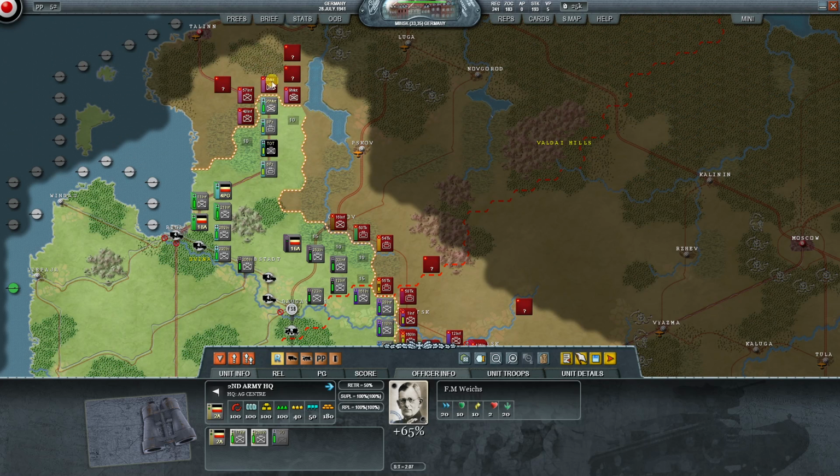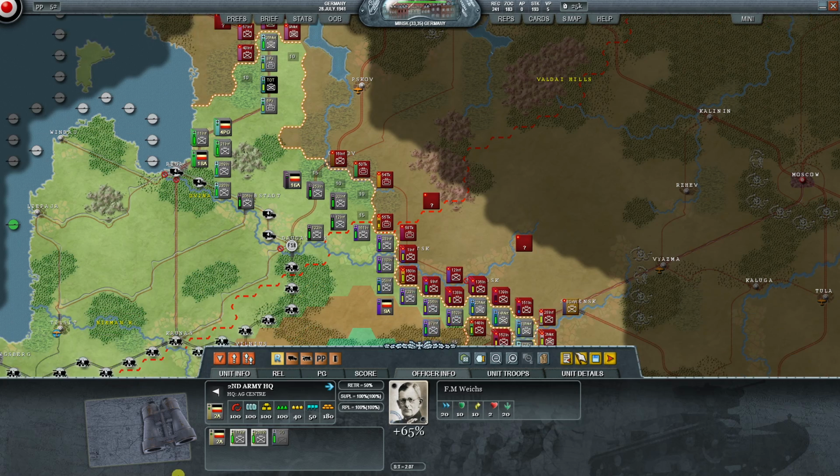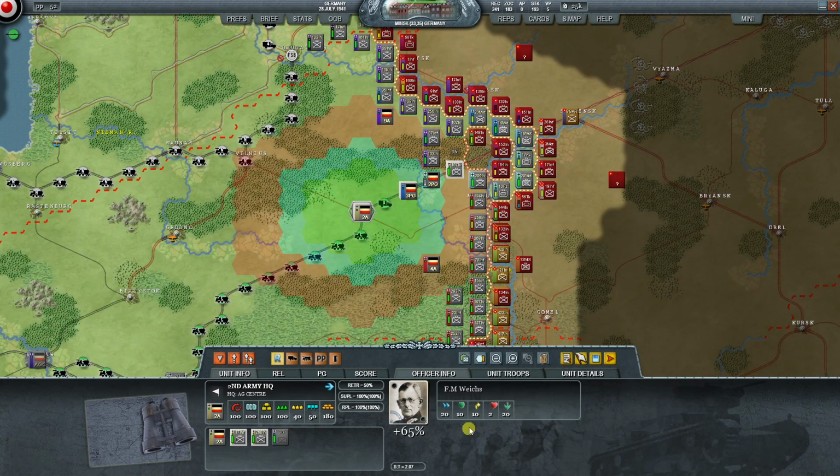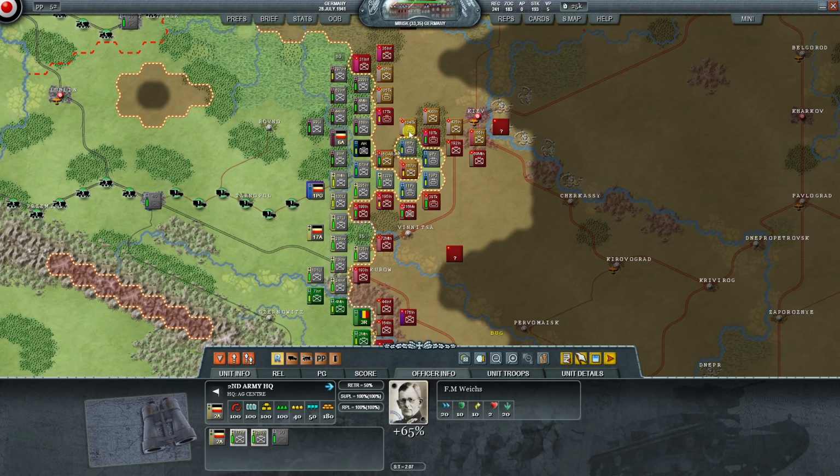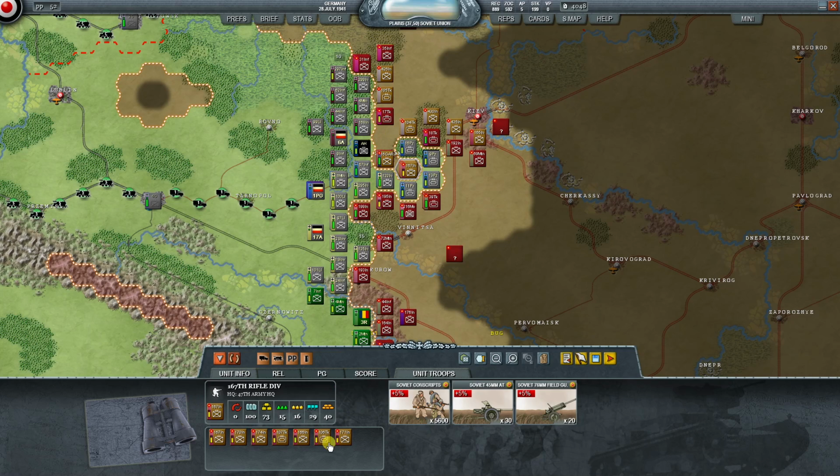And oops, we run into a bunch of Soviets up here. And I'm wondering, was that a good idea to go that fast? Might have to pull back. I was thinking about pulling back at that moment. Here I'm trying to encircle a group over here. Once again, it's a large group, so it's worth it if I can do it. But I just didn't have enough XP to close that gap.